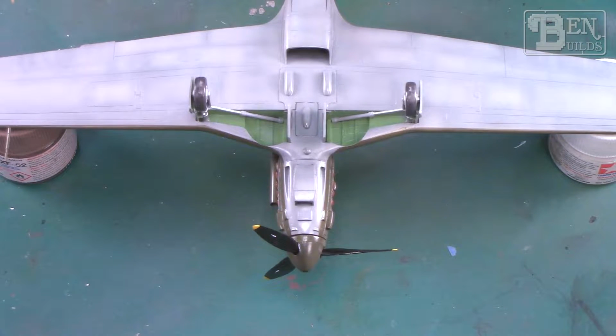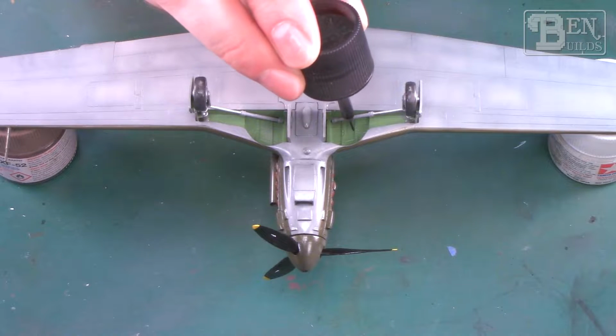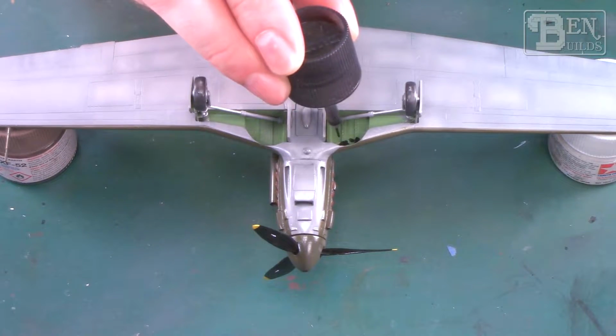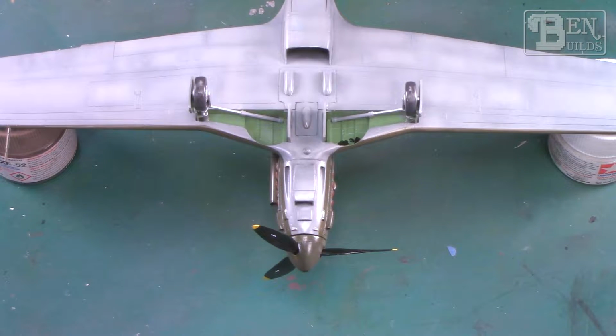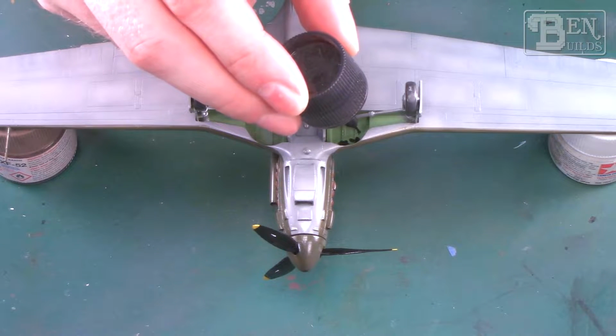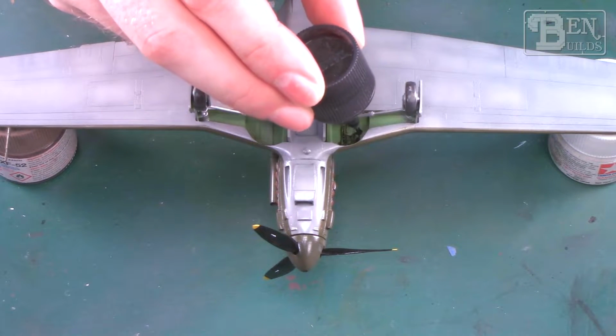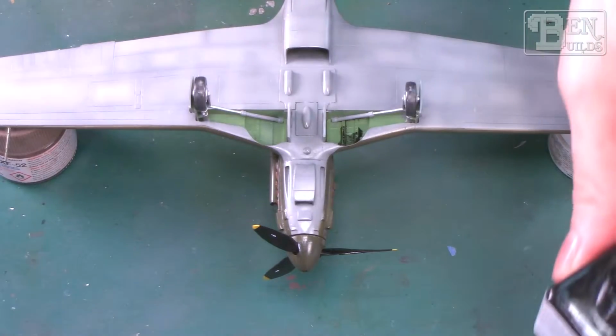Now, I also have a lot of other work that I want to attempt, such as I want to take some yellow ochre and try to lighten up certain panels here on the top of the aircraft. So yellow ochre oil paint for that kind of blending pattern. I want to use that grimy black and that AIM weathering powder for any sort of gun dust and exhaust stains. Then get everything overcoated with the flat, come back in, string our Easy Line, paint up our nav lights. So let's dive right on in, guys.